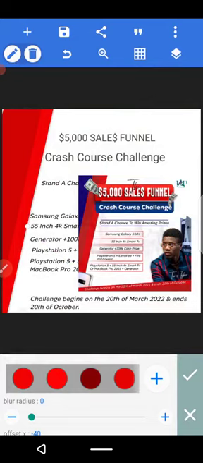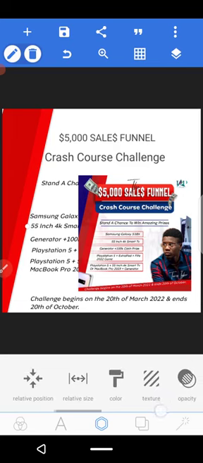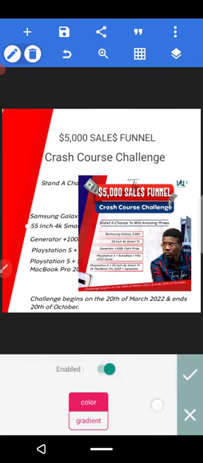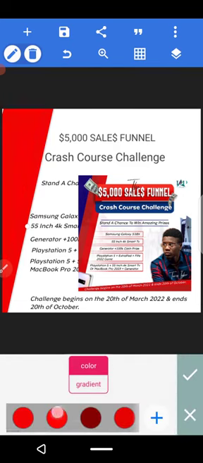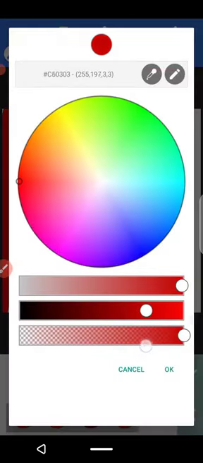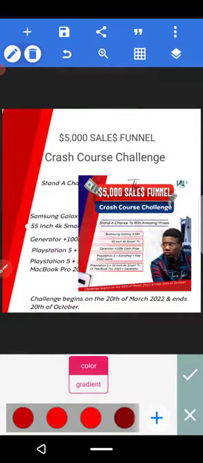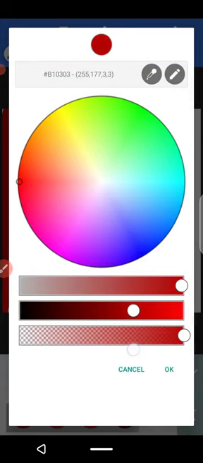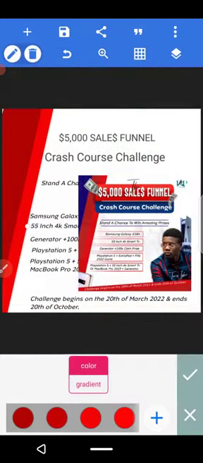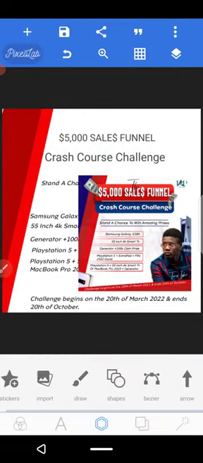So the next thing I need to do is adjust the color of this guy. Let's make this a bit darker. Okay, still move it a bit. Alright, so I think we are going to go with this. So just place this, leave it there the way it is.